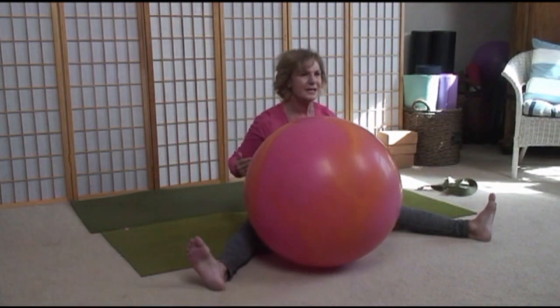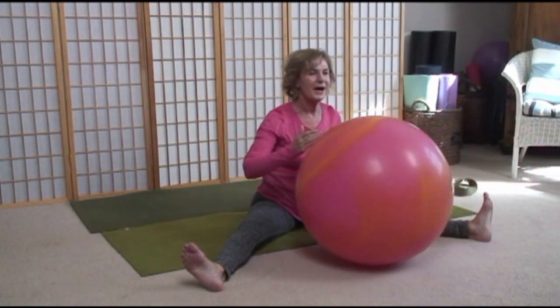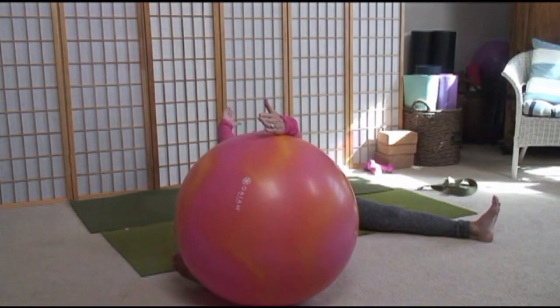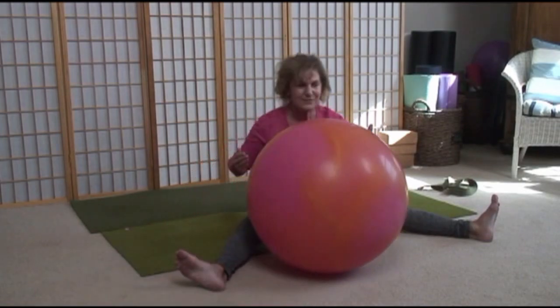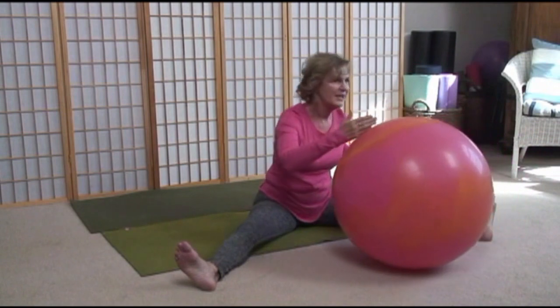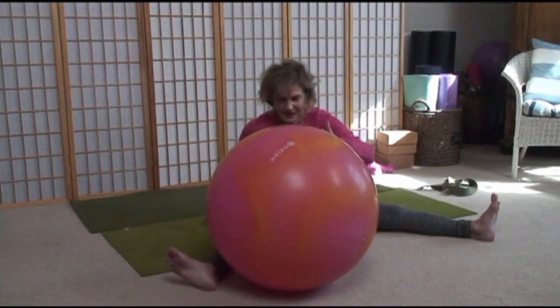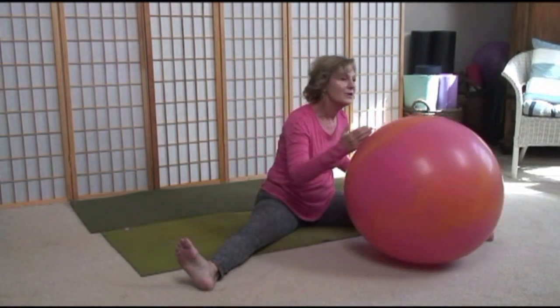So inhale to center. Good. Reach forward. And now come back. Reach to the opposite side. And come forward. Good. Come down. And forward. And forward. Come two more times.